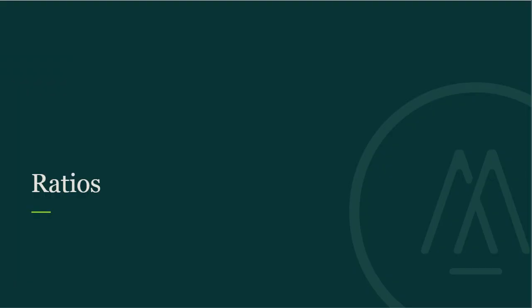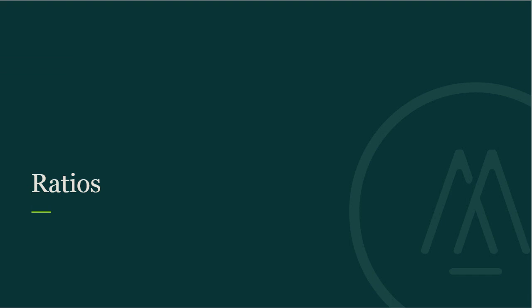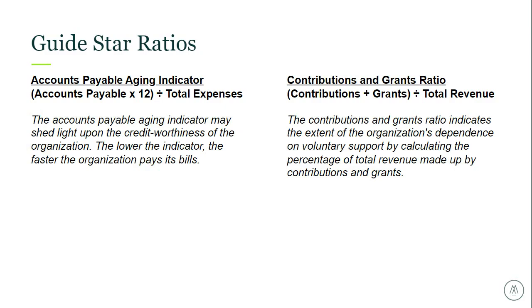All right, Melissa, you want to talk briefly about ratios? Yeah, so we just wanted to leave you with this. I think it is so important for you to understand the ratios that are out there. There are 2 rating agencies that really go through and evaluate not-for-profits for charity, Charity Navigator and GuideStar, which is now Candid. We've included the ratios they look at. They are on their website, and you can obviously get these slides and take a look at them at your own leisure. What I really wanted to point out is that these are really important to understand the health of a not-for-profit organization, the viability of a not-for-profit organization, and the sustainability of a not-for-profit organization.